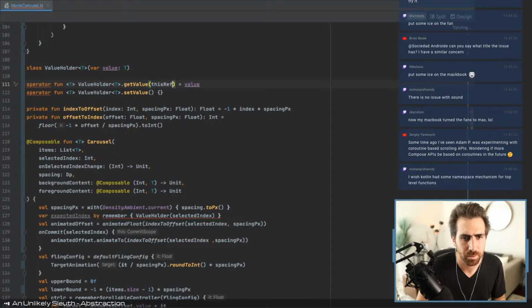This ref, Any, and then property. And then I'm going to have basically the same thing, but with a value for setValue.